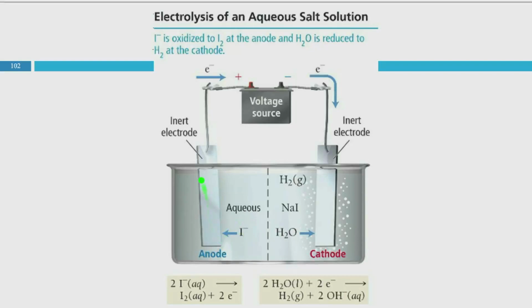Our anions are being oxidized on our anode, and water is being reduced at the cathode, because water is going to be reduced preferentially to sodium metal. So if we tried to do this to get sodium metal to plate onto our cathode, it wouldn't work. We would just end up generating H2 gas and hydroxide. We'd end up with a basic solution. Questions?